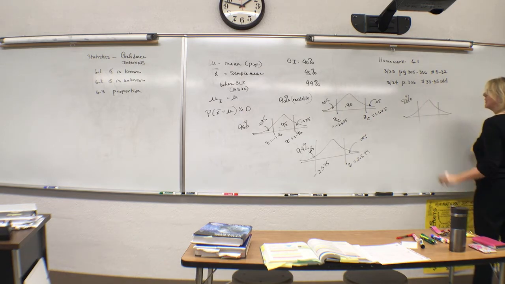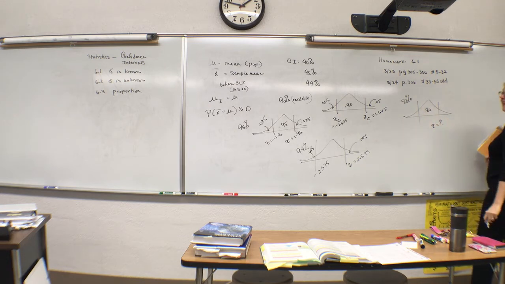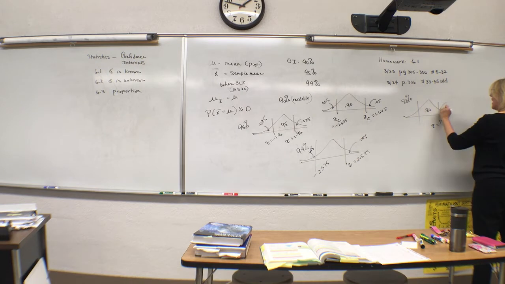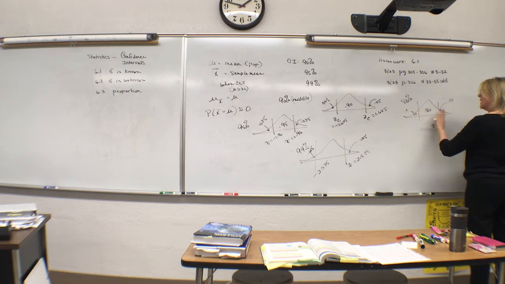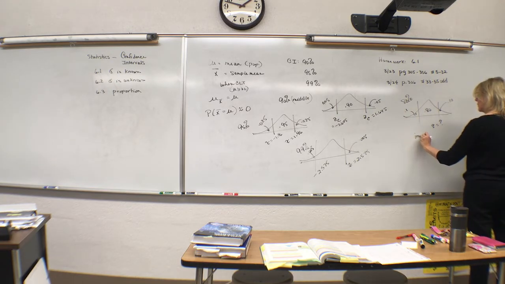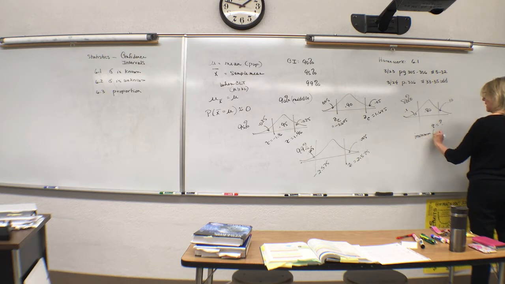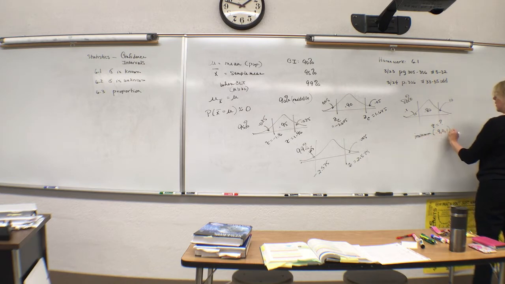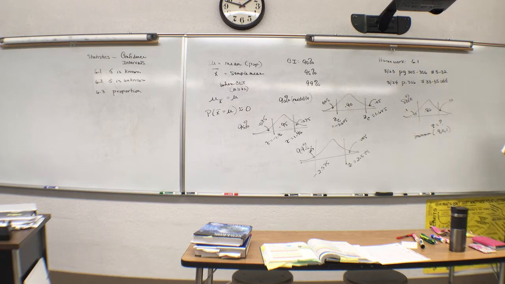If we were asking for middle 80% and we want the z-score, if it's middle 80, that means I've got 20 to share, which means this is going to be 0.1 and this is going to be 0.1. So I've got what? 90% to the left. So I'm going to inverse norm at 0.9, 0, and 1. And that's going to give me the z-score that's associated with something other than the industry standards at 90, 95, and 99. Just remember, we're building an interval about the center.